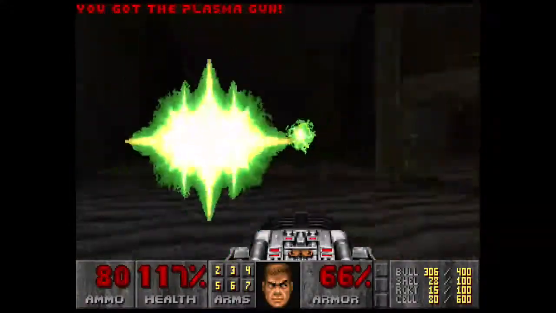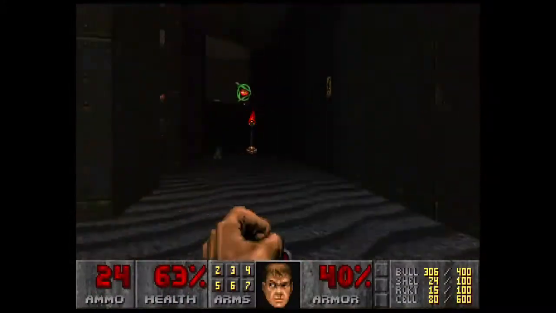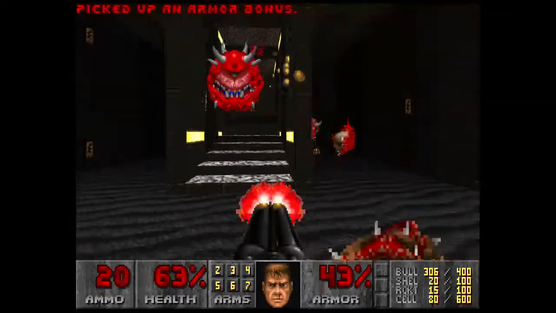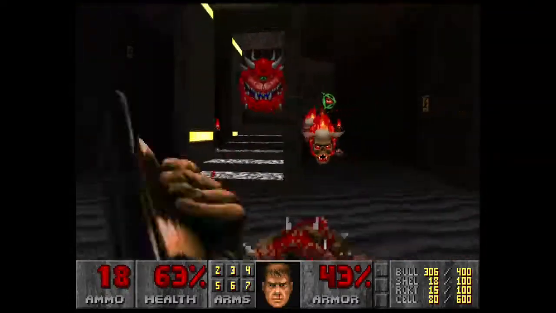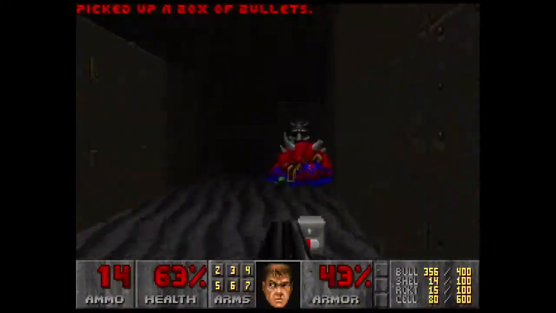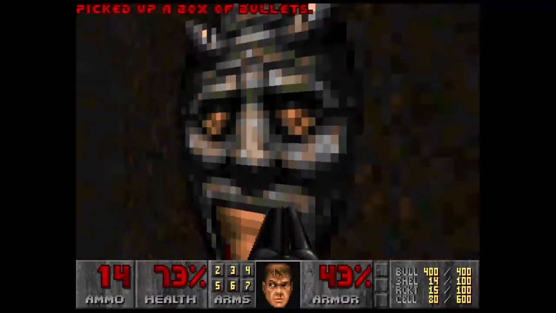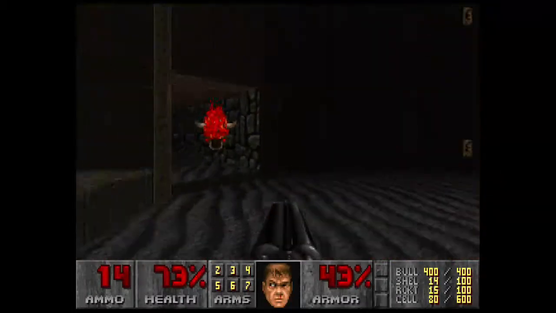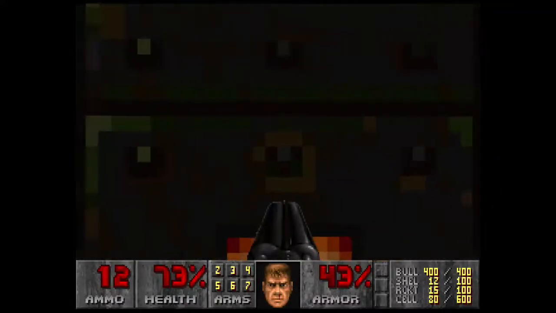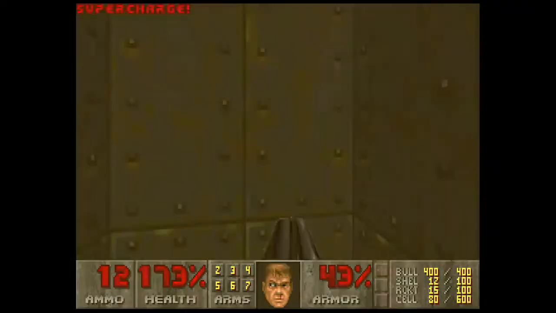And then kill. What the hell? That didn't happen. And then I just use my super shotgun just to finish off the rest of them. Then in this next part after we kill all these guys. Then there's another secret. No. There is this. And this is a secret.